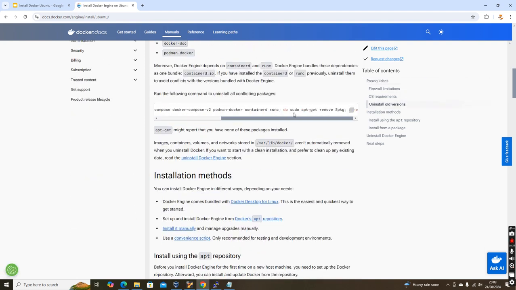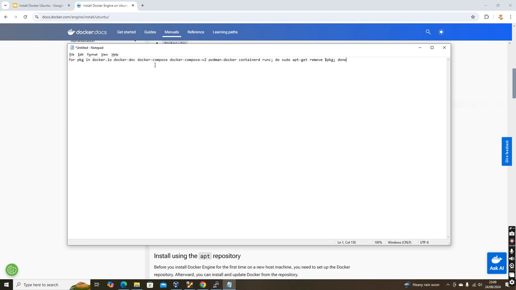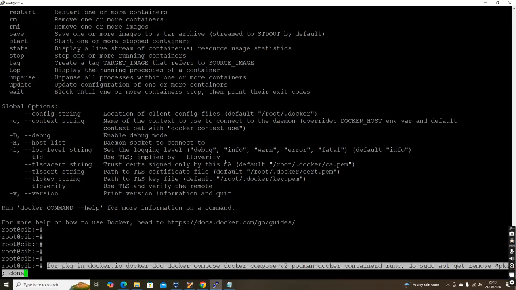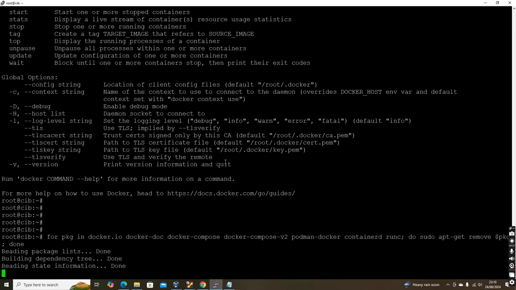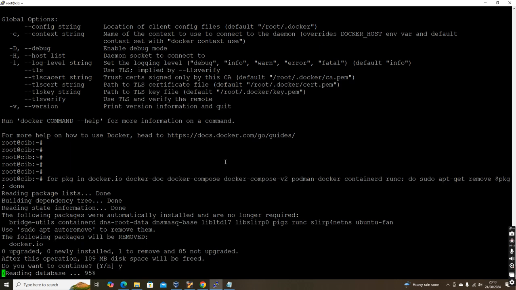As per the steps, first we need to uninstall docker.io and the related packages. I'll copy the command here. It uninstalls everything: docker.io, docker-doc, docker-compose-v2, podman, and so on. That means any other container runtime or container management framework available in this machine, just to avoid conflicts, it asks us to remove all of those. So let's remove all of them, because we have docker.io running here and need to remove that.